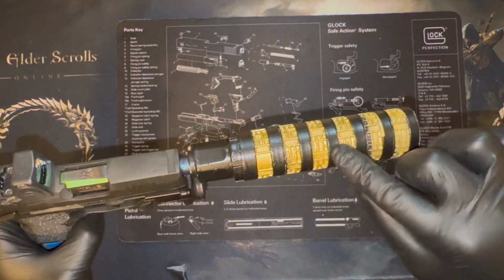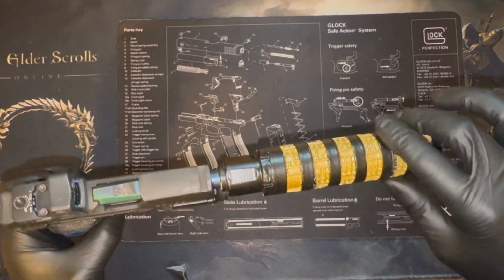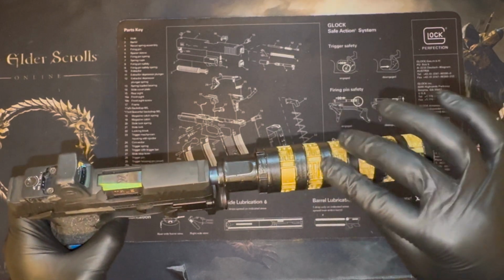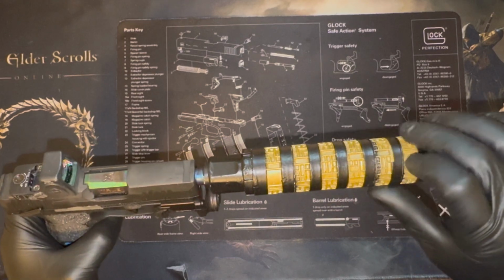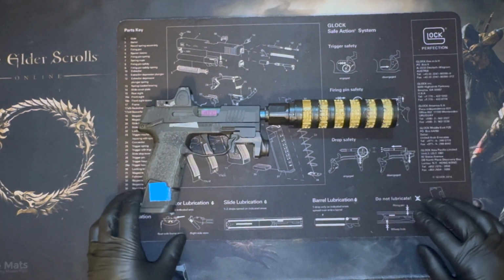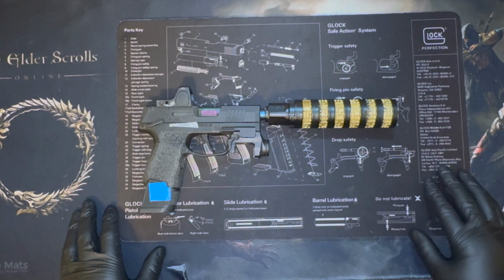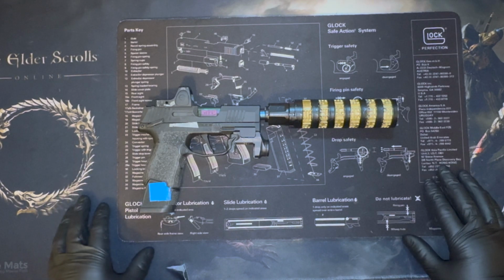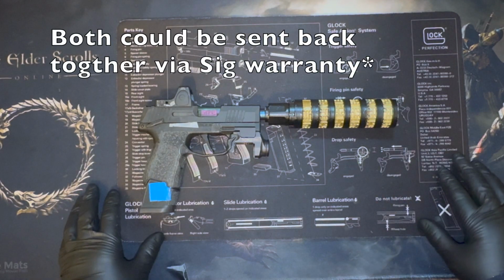basically, and yes, I did spray paint this myself, so you can blame me for the mess ups or whatever, but what I like about it is these ridges, right? This is a titanium suppressor, and the reason why I have this particular suppressor is because I needed something that worked with SIG. I had a problem with my MCX Rattler using other suppressors, and I wanted to do something that was just kind of designed together, right?